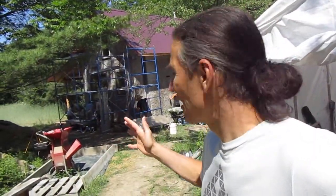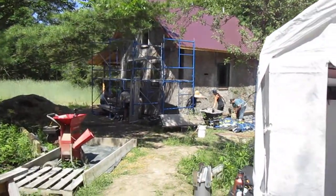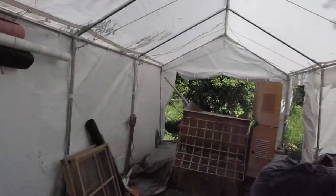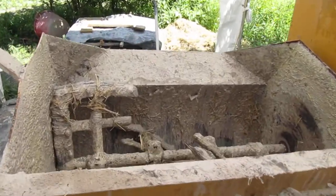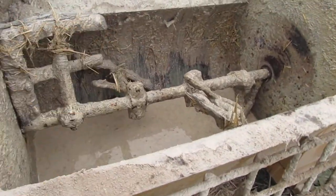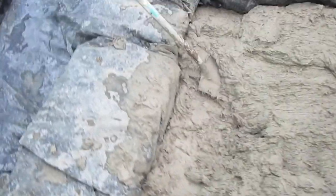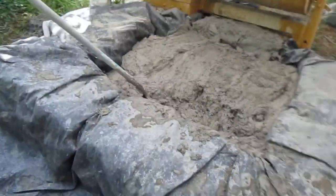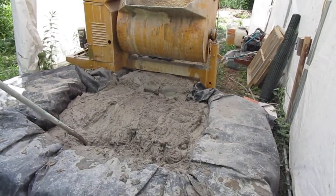So everyone's using their hands to apply this base coat of clay plaster to the straw bale walls. And let me just give you a little rundown here. We've got our clay plaster mixing station, and we're using a mortar mixer here for that. It's an electric mortar mixer, a lot softer and kinder to the ears than a gas one, so I like that. So we mix in here, and then we dump it in our little clay pit. That's made out of straw bales and a tarp.